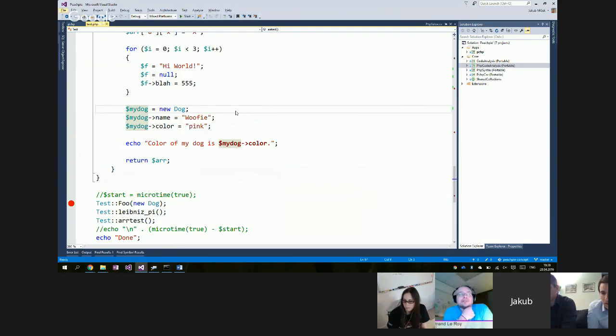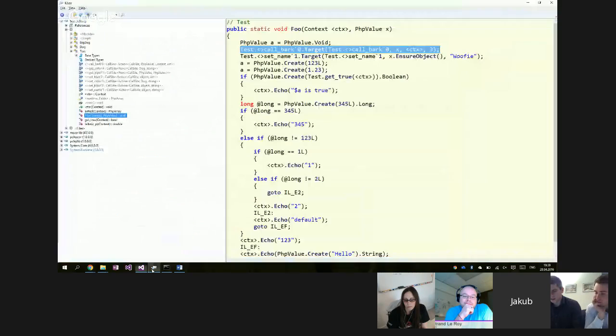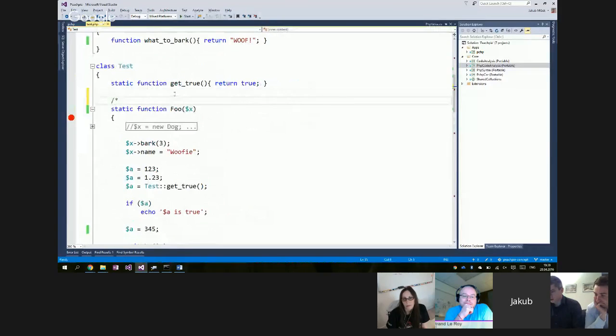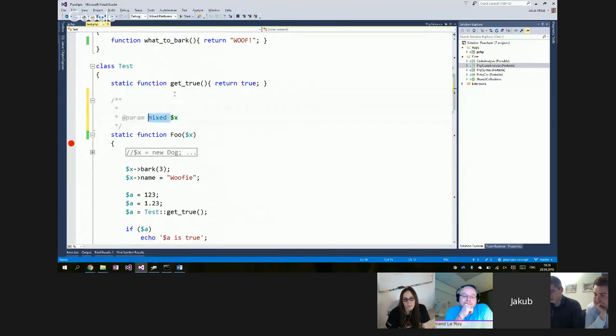So what about interoperation with other .NET libraries, for example? I would like to show you another demo. Good question. Because as you can see there is a PHP code, and it's compiled as a .NET assembly. It's a regular assembly.